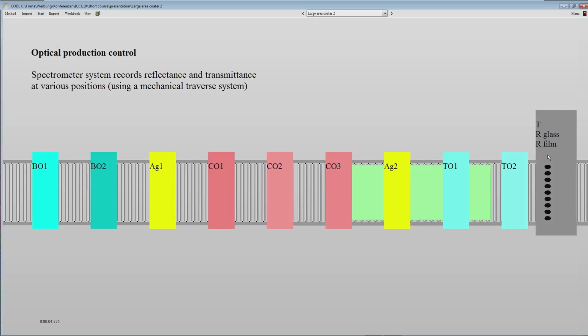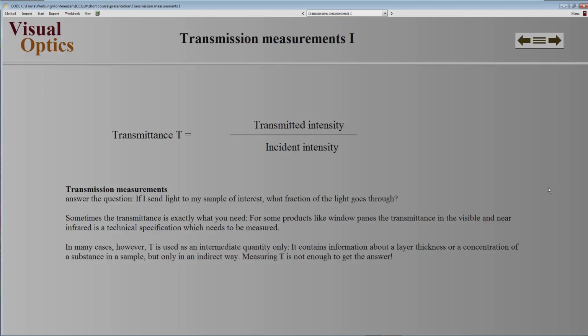Actually, I want to make some remarks about the spectrometers that we are using here typically. In a coater, you have typical cycling times of 60 seconds or maybe even 40 seconds. And if you want to measure something like 30 spectra, you have a little bit more than 1 second for every position. So you have to measure 3 spectra in 1 second, and the only way you can do that is to use array spectrometers. And I want to discuss a few problems that these spectrometers have.